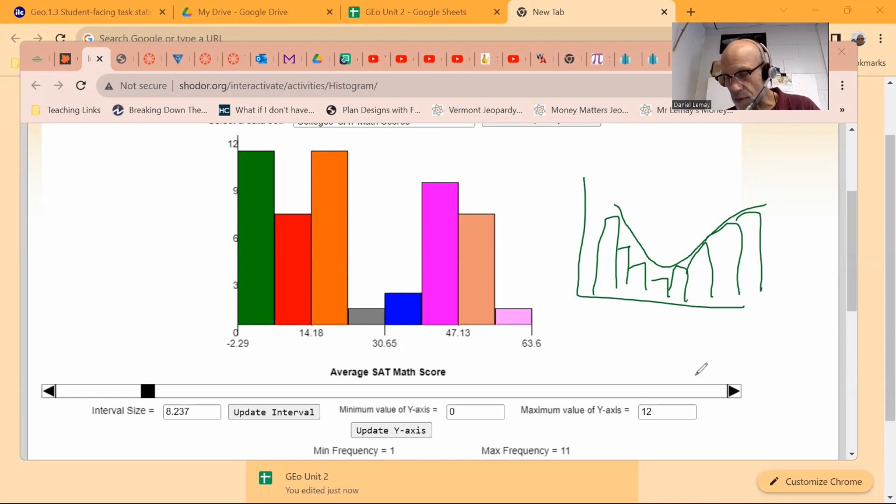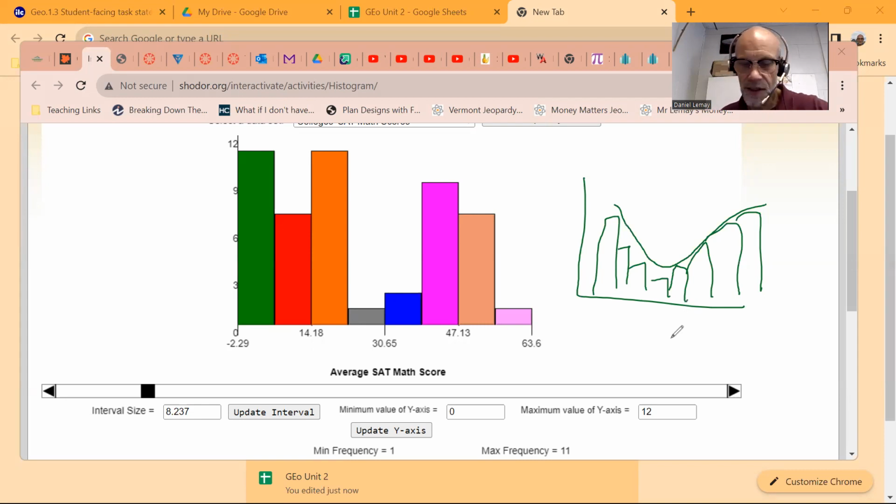Kind of a symmetric distribution. If I drew it better, it would look much more symmetric, but that's wonky. I don't know what we would want to do with that. I mean, you could use the mean and standard deviation, I guess, but it's not really useful.